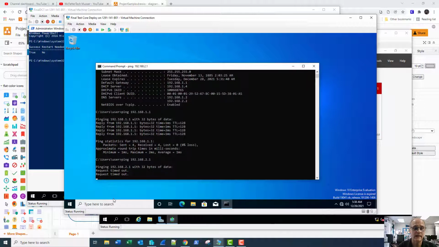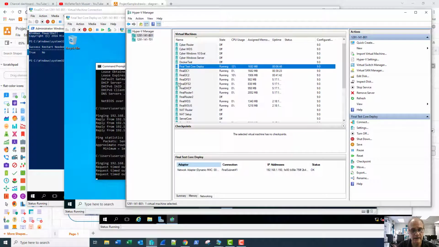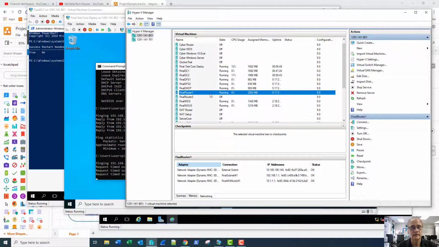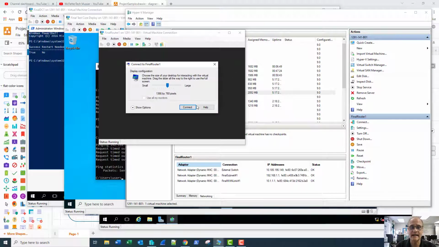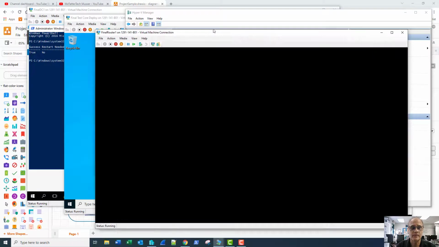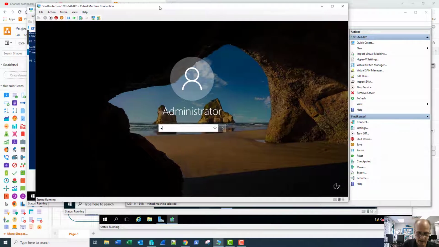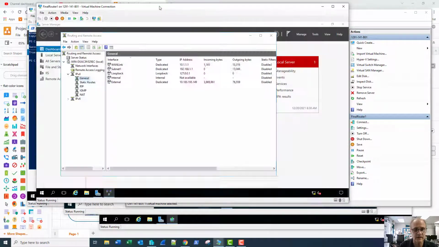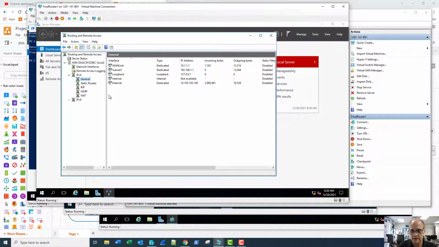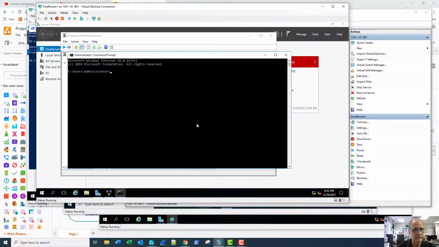I need to take a look at my router. So here again, this is why we do our learn our readiness. Oh, hey, wait a minute. Why is that other one turned off? That shouldn't be turned off. First off, let's find out why we don't have a connection to the internet, because we should. Looks like our routing is up. Or is it?